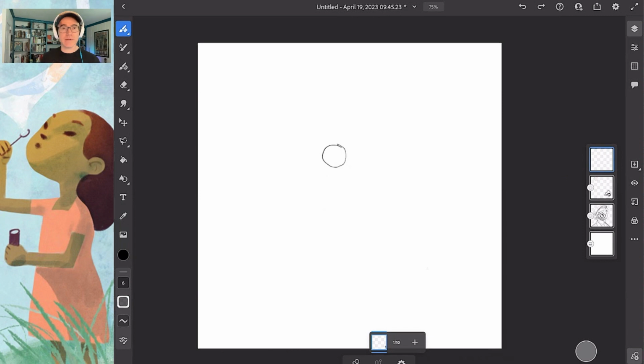So let's do this now. Make a new layer. I make a new layer right here. There's a little plus sign. That's just going to automatically add a layer. Very important to point out that Fresco allows you to work with pixel brushes, which I'm using now. That's what you're familiar with from any raster app, any pixel-based app for drawing and painting, but also for vector. Vector brushes and animation are also supported in Fresco.